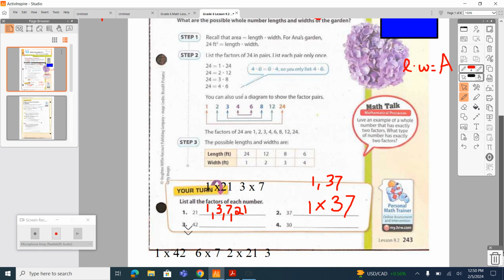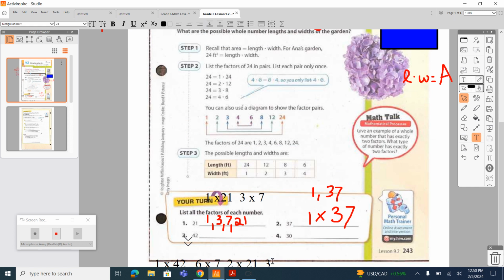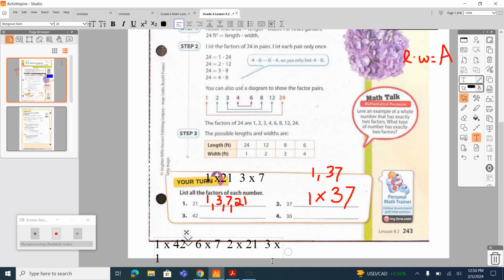And by the way, let's talk about how I knew that 3 would even work for a second. So I said you can use the same rules as you use for simplifying, meaning 42 is even. That means it will be divisible by 2. 4 plus 2 add up to 6, and 6 is divisible by 3. So it will be divisible by 3. So I have factors here of 1, 2, 3, 6, 7, 14, 21, and 42.